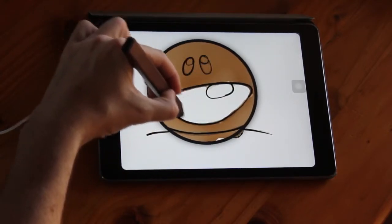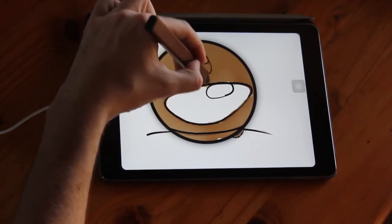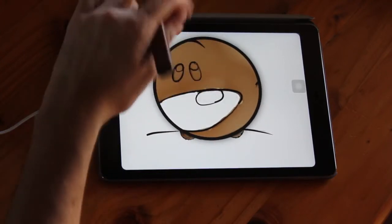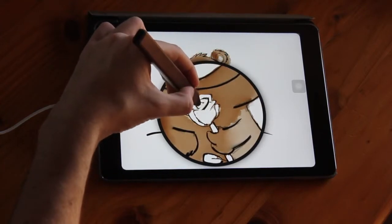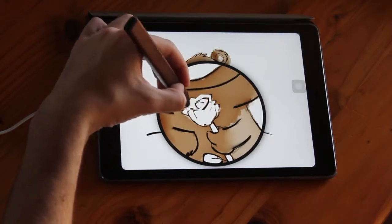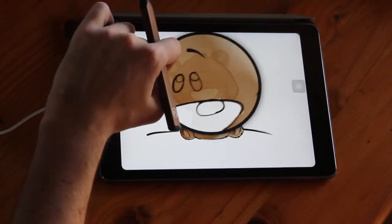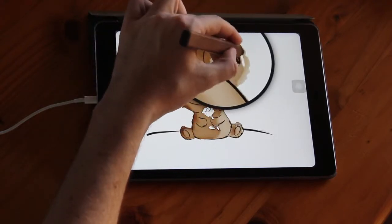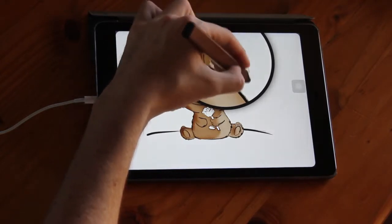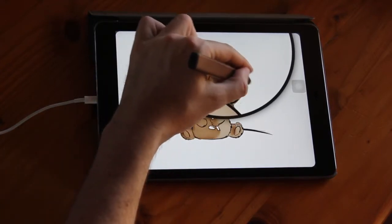So I'm just doing a little bit more cleanup. The rose I can see is quite small, and so I can't fix every little thing in it, and most probably it's going to show when I apply the color to the rose. You're going to see there's most probably going to be a bit of brown still coming through from the background. Okay, so just finishing up the final bit of cleanup around the ears.